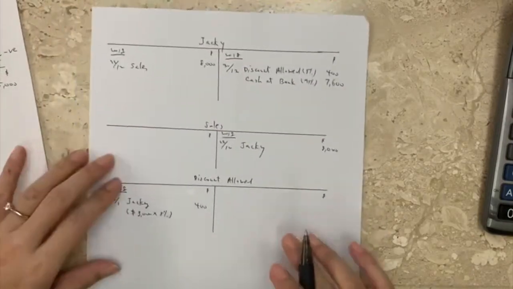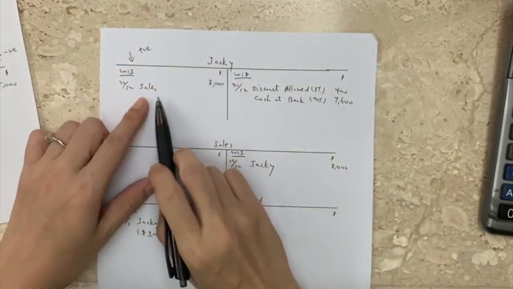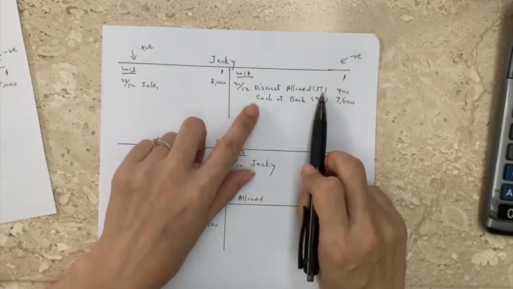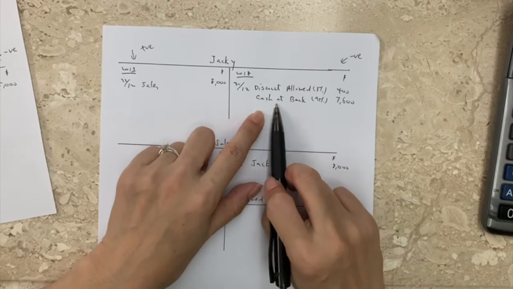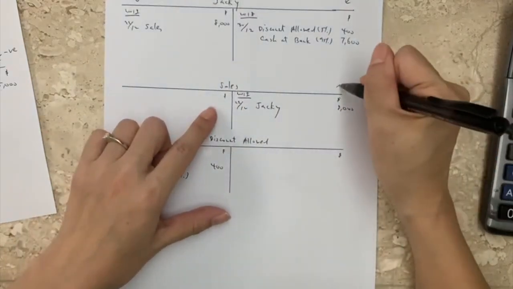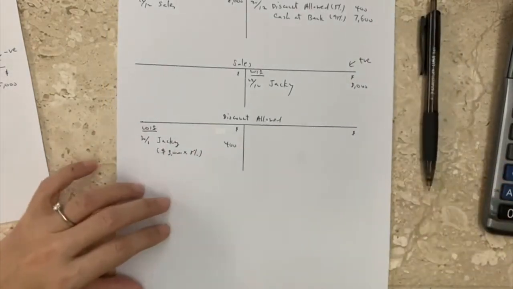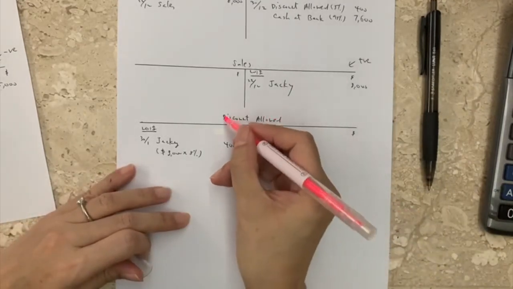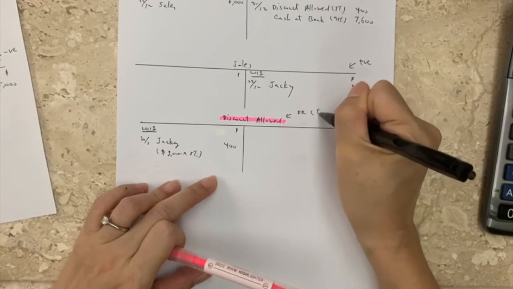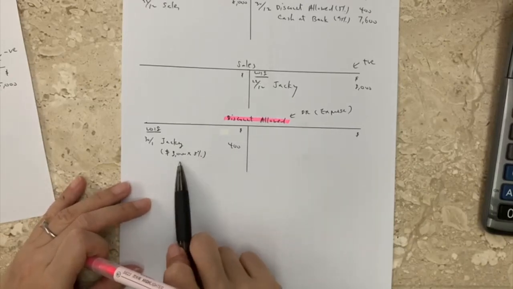And also, all right, so you can see who Jackie is. Jackie is the customer, which is a debtor, which is an asset. So positive on the debit side, because we make sales to Jackie. And here is the credit side, which means the amount of Jackie decreased, because we have money received from Jackie, and then we offer discount allowed to Jackie as well. All right, and finally, sales is a credit item because it is revenue, so this is positive on the credit side, and then we make sales to Jackie. And then finally, what about discount allowed? Again, discount allowed to whom? Discount allowed to debtor, if debtor pays us earlier, and discount allowed is a debit item, which is a kind of expense.